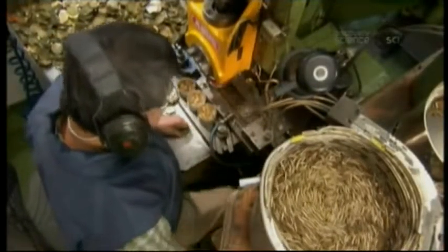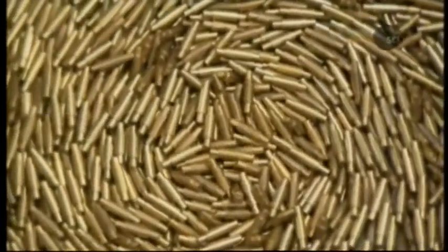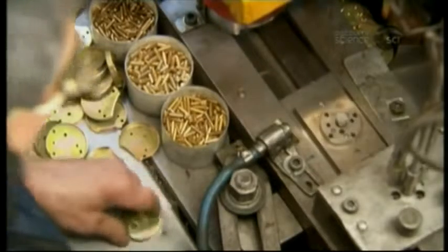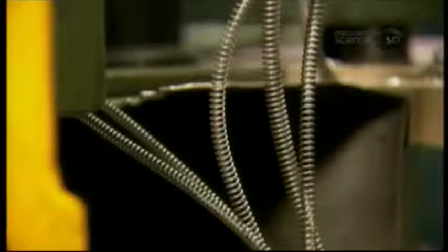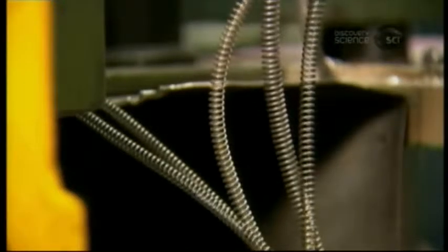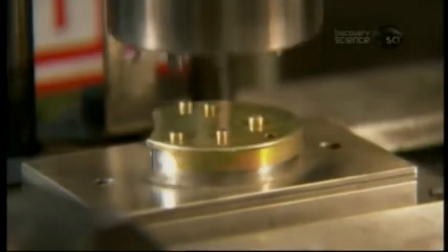Next, rivets funnel into a network of tubing. They tumble four at a time into an assembly device — there are different sized rivets to fit different sized holes. The delivery system pushes the rivets up through holes in the assembly device. A factory worker places the back of a lock body on the rivets, and a hydraulic press squeezes them into place. He keeps a stash of rivets at the workbench in the event that the tubing doesn't deliver.